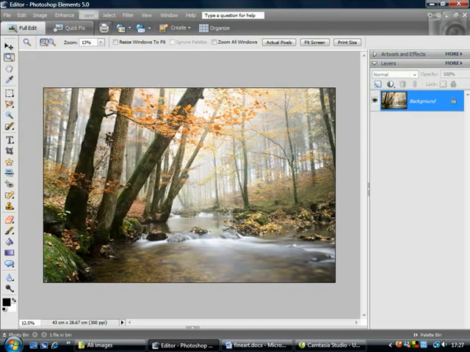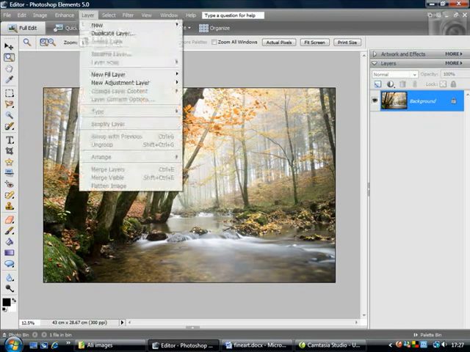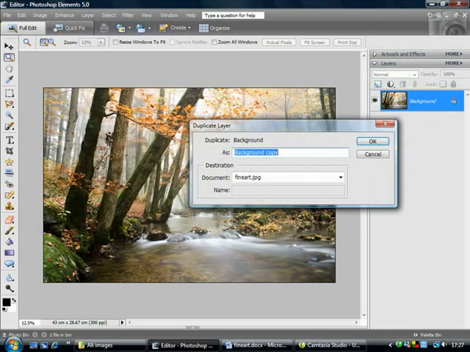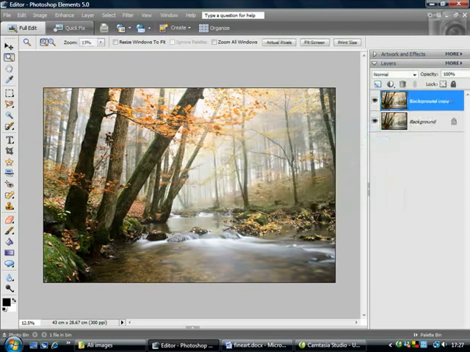And the other method is simply going to Layer, Duplicate Layer, and we simply have to click that little dialog there. For my money, I would always rely on simply dragging the background layer to the new layer icon. However, we've already got the duplicate layer now, so we can begin doing the black and white conversion on that layer.